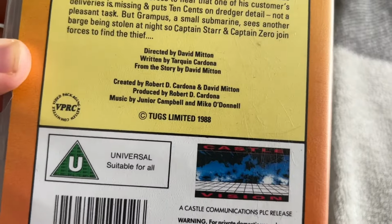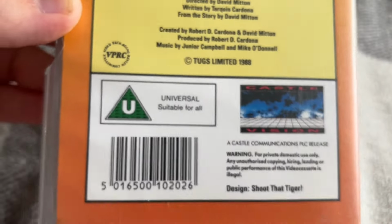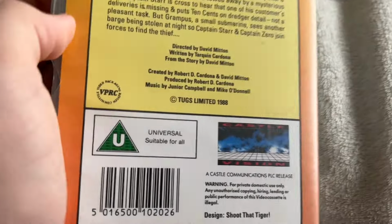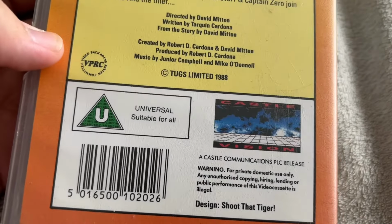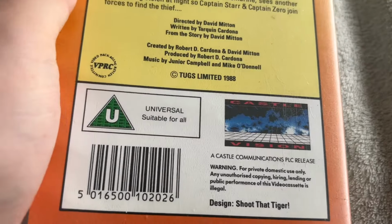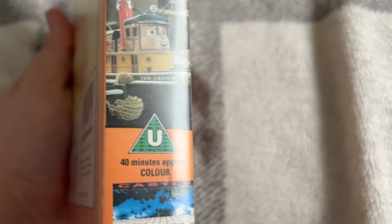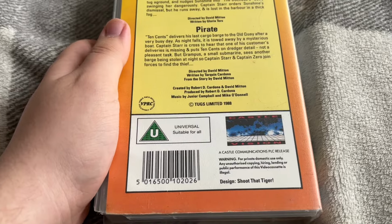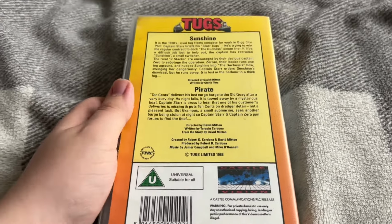Yep, from 1988, copyrighted Tugs Limited 1988. Released in 1989 by Castle Vision Video. The running time on the spine is 40 minutes, and it was released in 1989, 1 year after the show first came out.